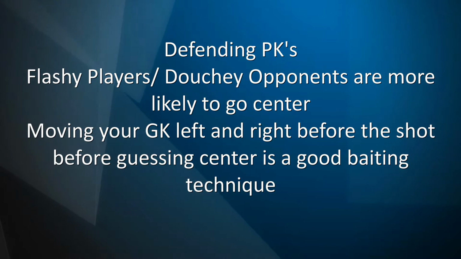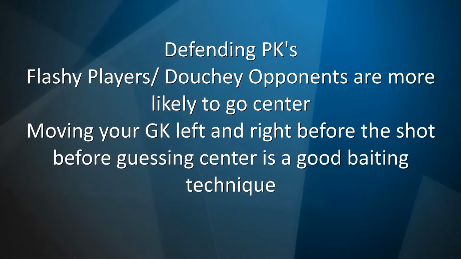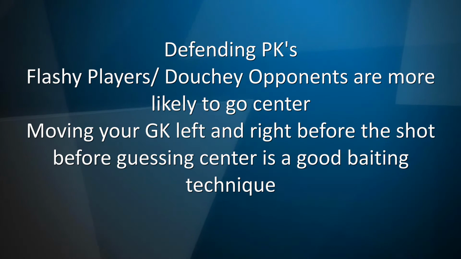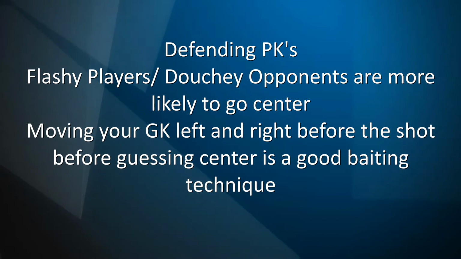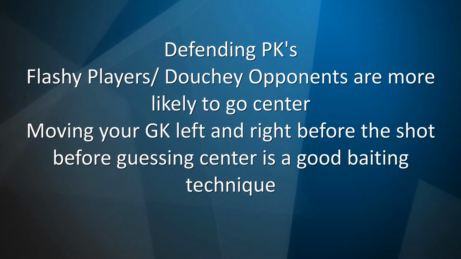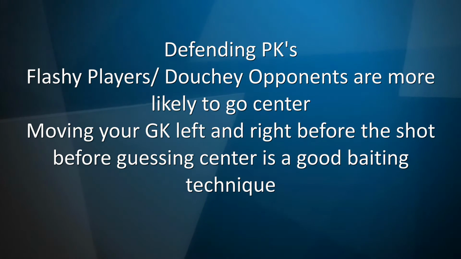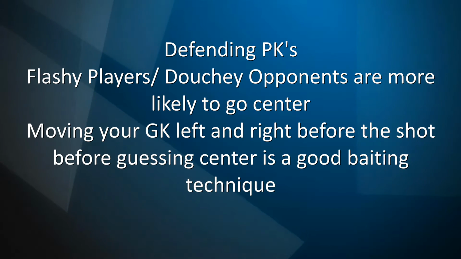Alright, so here's a tip for defending PKs I don't think anyone's ever talked about. And that's if your opponent has a flashy player like a Cristiano Ronaldo or Neymar, or they're just a douchey opponent. Maybe they shushed you before the game, or shushed you after they scored, or they run up and down the field super high press, they're impatient, they're just all kinds of crazy. They're more likely to go to the center, I've noticed. And I think that's because they want to humiliate you, guys like Neymar, or Pirlo in particular. A lot of people with Pirlo, even though he's not a flashy player since he's known for going up the center, a lot of those people will go up the center as well.